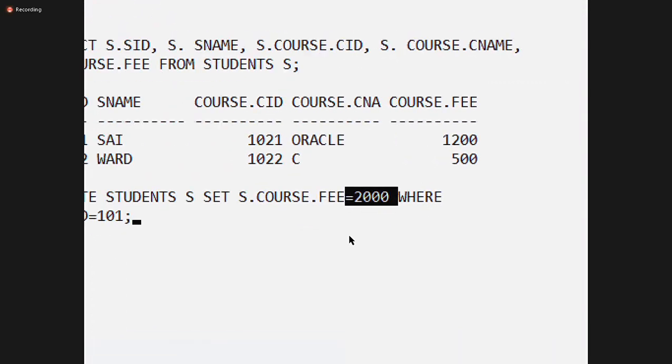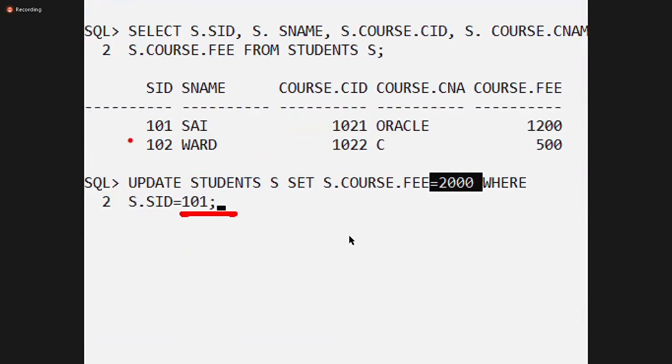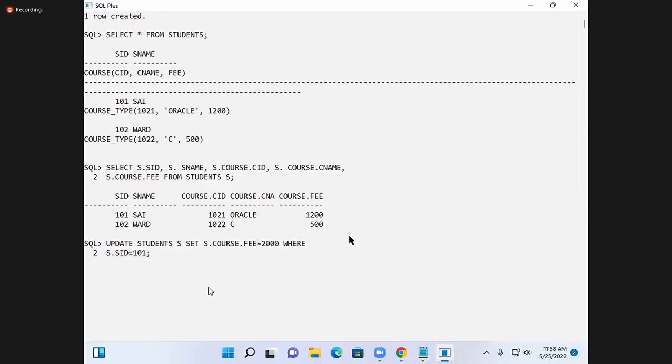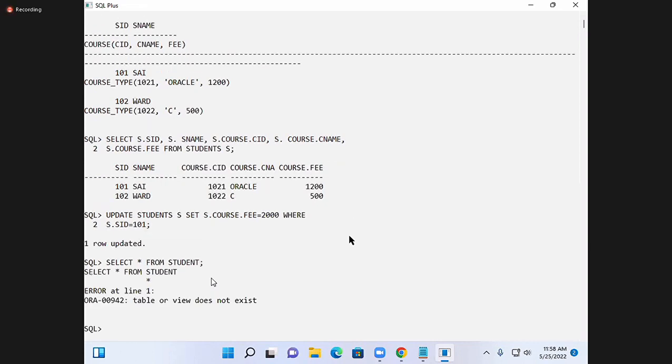Which student? 101 ID student. 101 ID means who is this? Sai. Sai's fee is already 1200. I want to update it with 2000. And now I'm going to execute this. One row is updated. And let me call select star from students now.